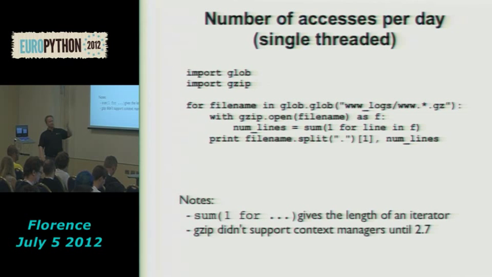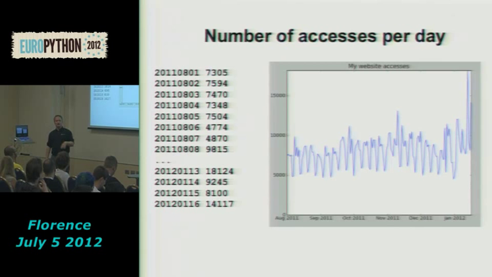That gives me this thing here on the left, which is pretty hard to interpret because it's just a bunch of numbers. I could think for a while, but what I did was go over to matplotlib and ask it to plot it. You can see here the plot, it's a nice weekly variation. People on the weekends don't go to my site as often as during the week, so it's up and down, up and down. And just before I did this thing in January, an essay of mine went on Hacker News, so there's that spike at the end because of Hacker News.